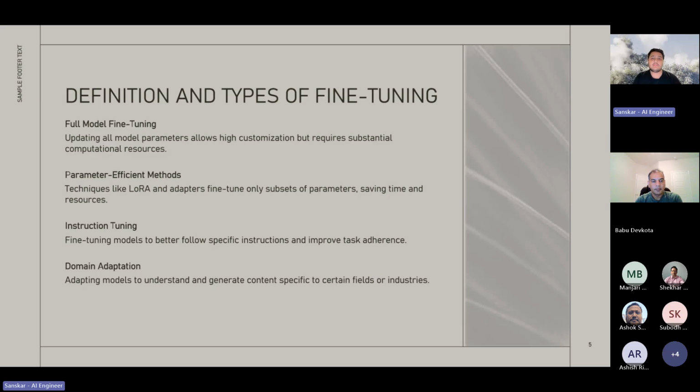Let's say you want an LLM to be able to do a task, right? For example, I want to know the stock data set. I want to know the stock of today and tomorrow and previous, whatever it is. Then I can do instruction tuning, fine tune, right? And this lets me train the model on how to follow a set of instructions to do that task. So this is great if you want an LLM to do a certain task and you want it to do it really well. This is a really, really good way of fine tuning. And it doesn't remove a lot of the general knowledge. You're just changing the way it follows instruction.